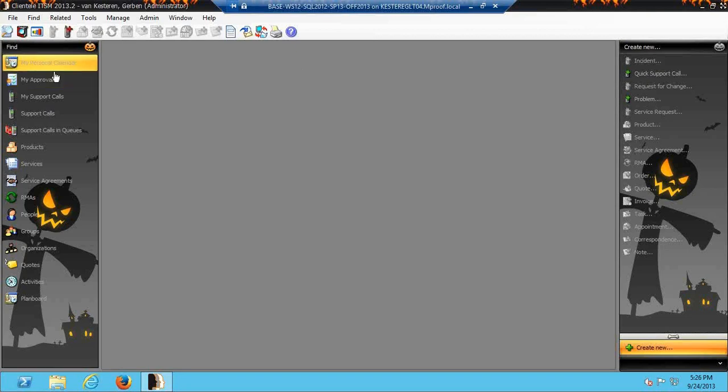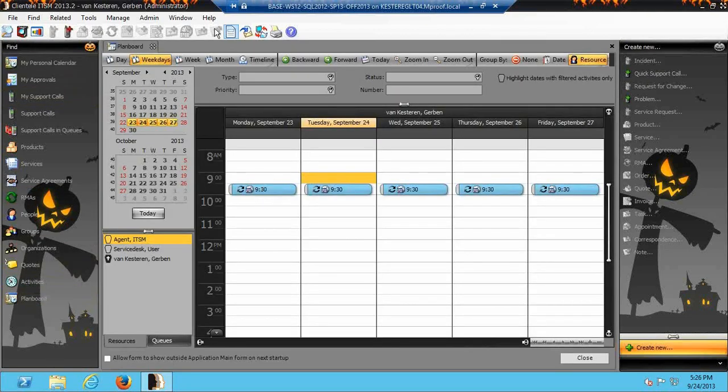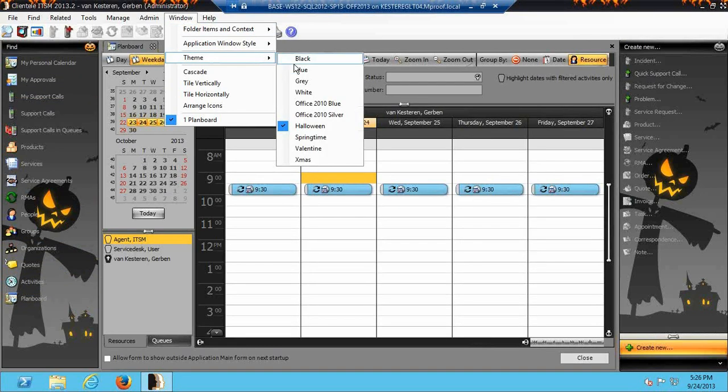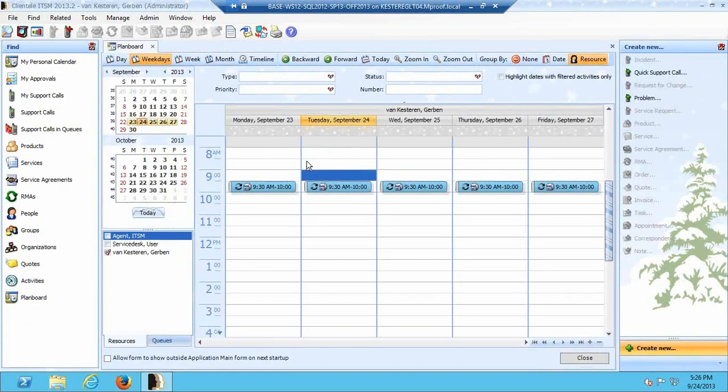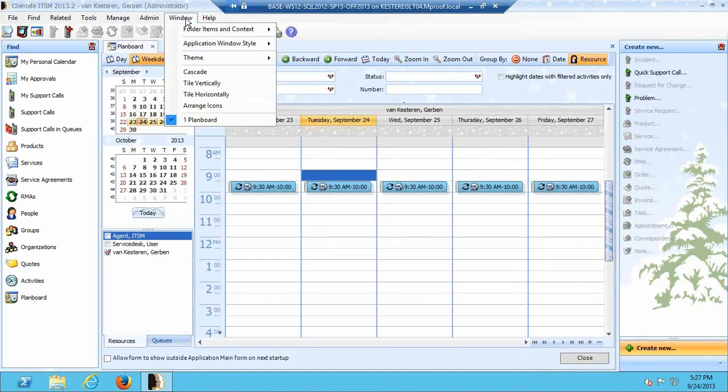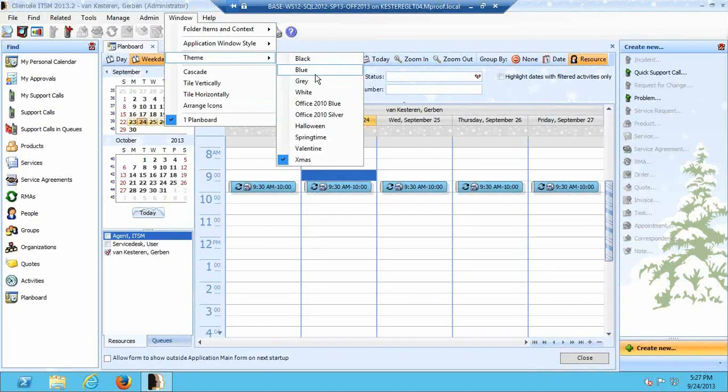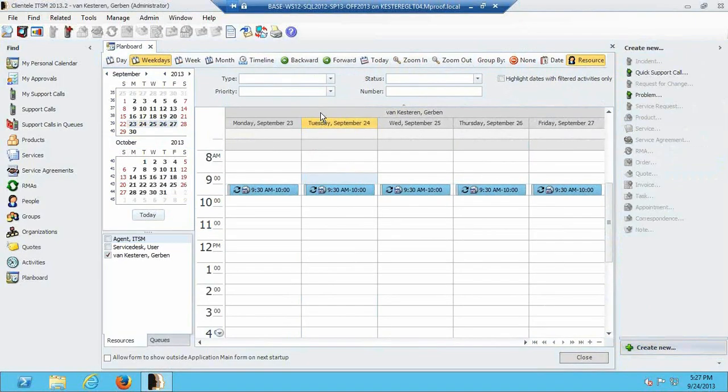This one. Take this plan board. Christmas. Maybe once or twice a year you would like to make this available for the users, but it gives you a little bit of an idea. For the rest of the demo, I will just change back to a normal theme. I like this one personally.